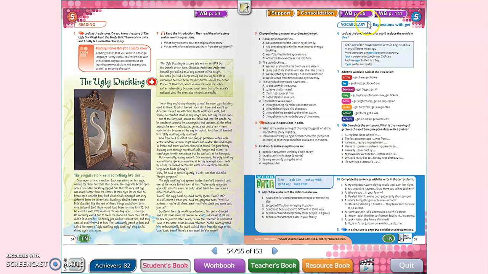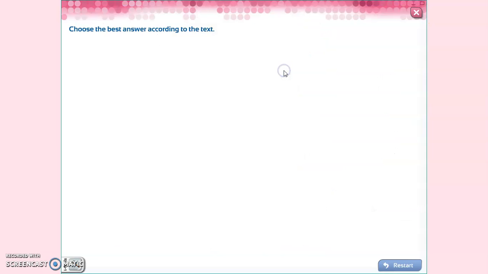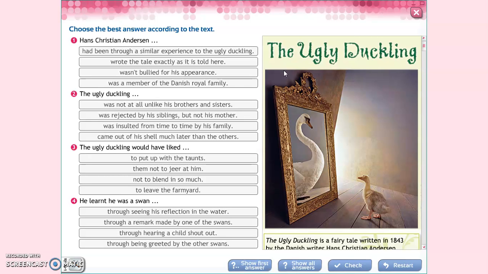So let's go to the next section, okay, where we have four questions before we listen to the story. So this is the question number 1 about Hans Christian Andersen. The question number 2 is about the ugly duckling and his origin.